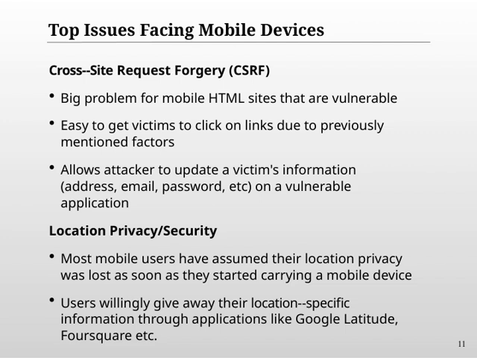Moving on to location privacy and security, many mobile users have long believed that once they carry a device, their location privacy is compromised. And in many ways, that's true. Users often willingly share their location data through apps like Google Latitude, Foursquare, and others. While these services offer convenience and personalized experiences, they also pose risks if this data falls into the wrong hands or is misused. It's a reminder that, as users, we need to be aware of what information we're sharing and how it can impact our privacy. These issues connect directly to the broader theme of mobile security, balancing usability with protecting user data.